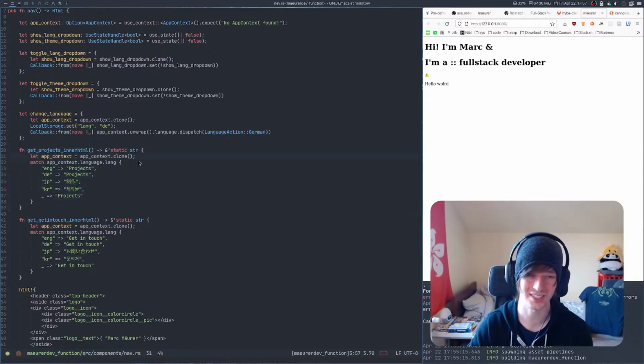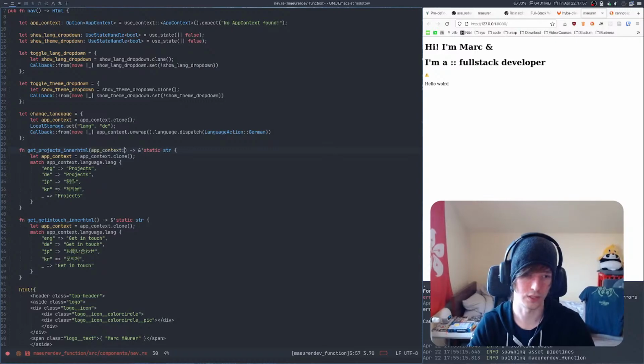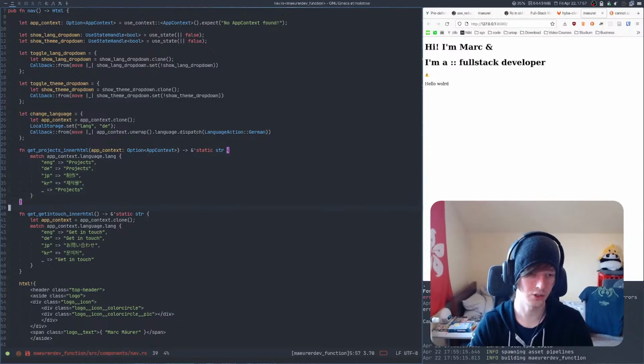So we can't simply clone it here. But what we could do is set it as a parameter. That would be possible, where we just say it's app context, and then we will clone it in the HTML. Let's do it like that. That should work.